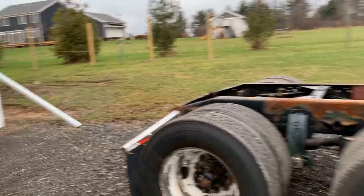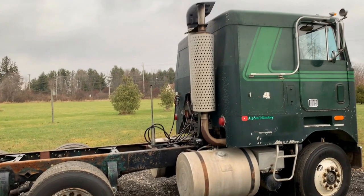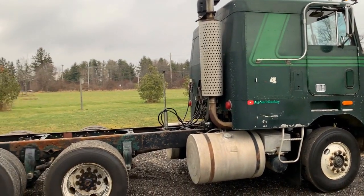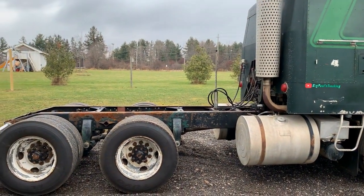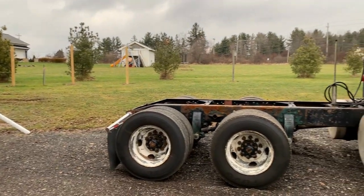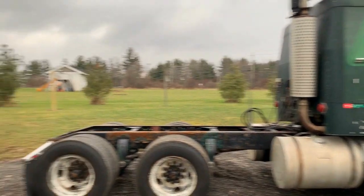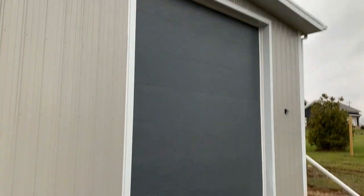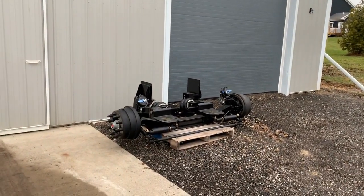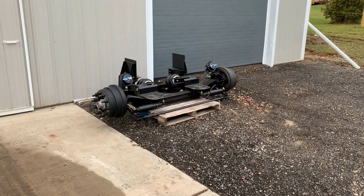The Cruiseliner, as you can see, is sitting outside. After we get done with this lift axle, the Cruiseliner's coming inside, and we're going to tear that frame apart and get ready for the new frame. It's coming January 15th, so I can't wait. But this is going to sit out. I got my other trucks inside, got my yellow truck inside. I know I don't have the door open, but the V8's in there, the yellow truck's in there, and we're going to get with you. I'm going to start disassembling that lift axle.